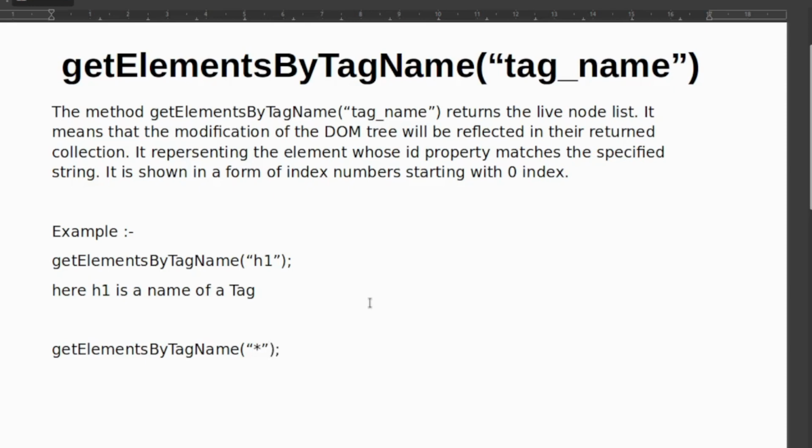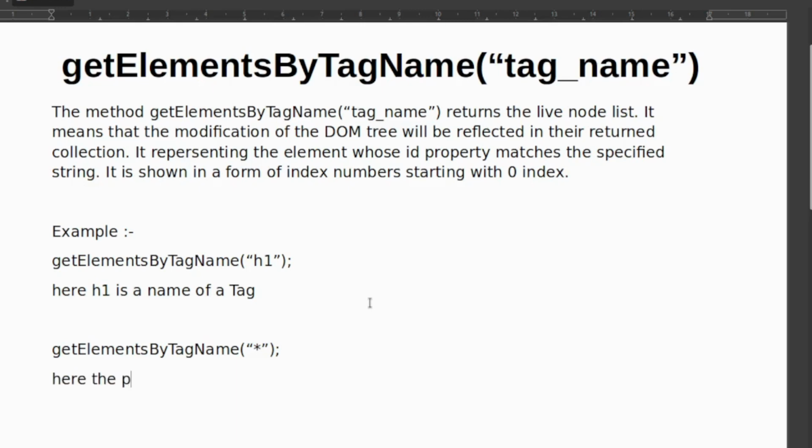The asterisk will get all the elements from a document. So whatever document you have, it will access all the tags or elements with the help of the asterisk symbol.